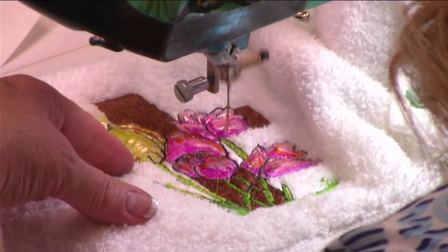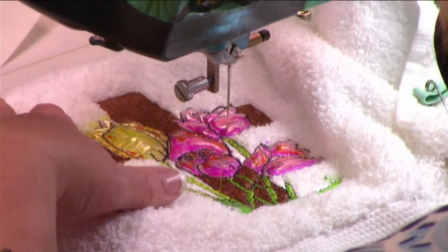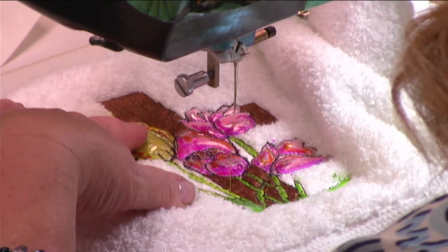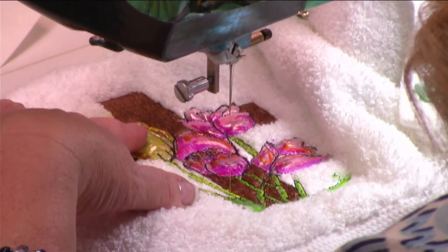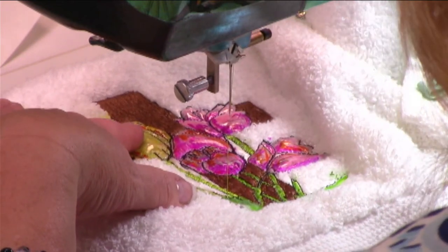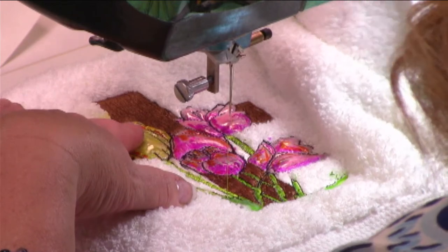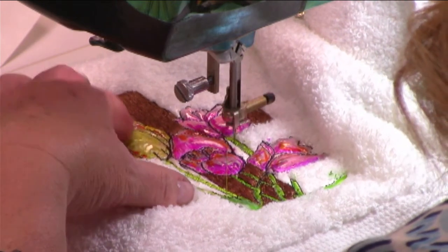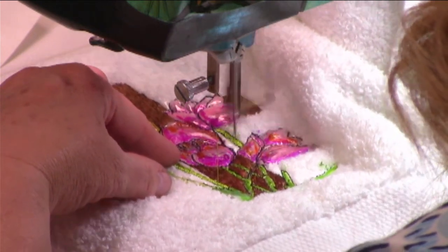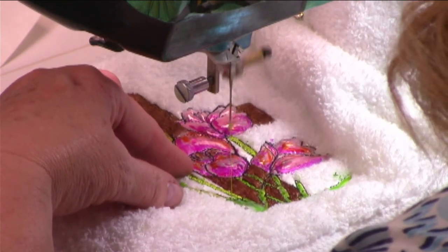Now I could do the zigzag going side to side, but this is pretty much the same width all the way down, so it's easier to do a zigzag stitch. 3.5 millimeter wide width. On a zigzag stitch, reducing the thread tension, taking it down to 3. If it's normal at 4, and my width was 3.5, 3 is better. You can go down fast. Come back up fast. You could do that a couple times to really put a lot of thread down, and then go slow.